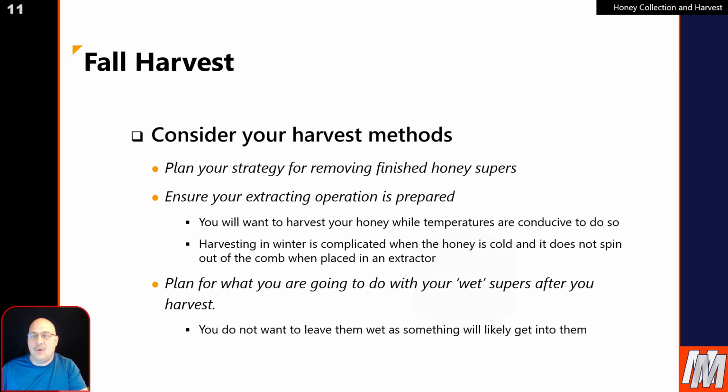In addition, when you finish spinning your frames in an extractor, you're going to want to have the bees clean them up. When they're spun out and they still contain some vestiges of nectar that's wet or honey that's wet, you don't want to store them that way. And so you'll have to have a plan to put them over the bees and have them clean them out, or set them out in the property and have selective robbing. Again, look at the robbing lesson coming up for more information on that. But the key here is to understand that you have to have a plan.